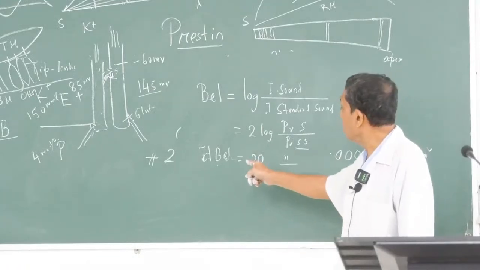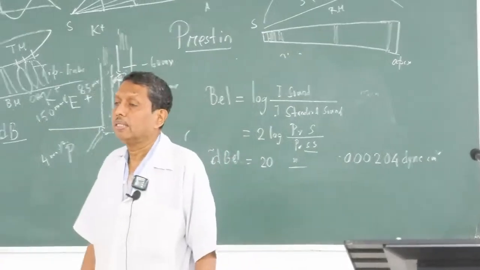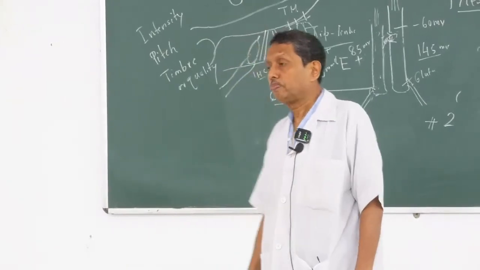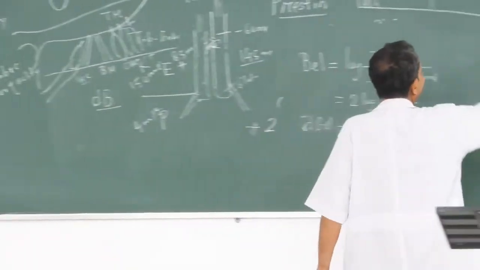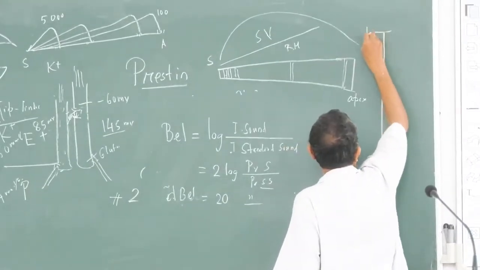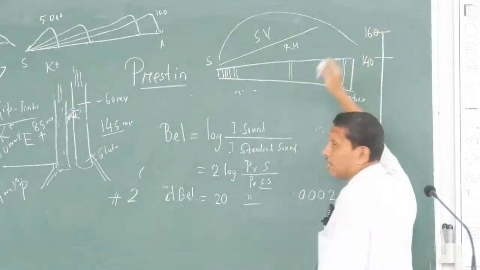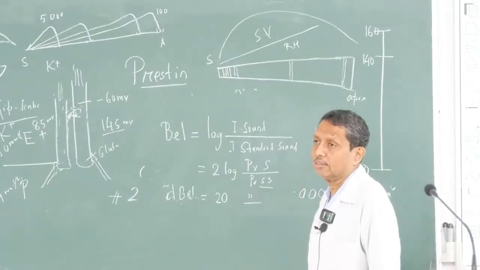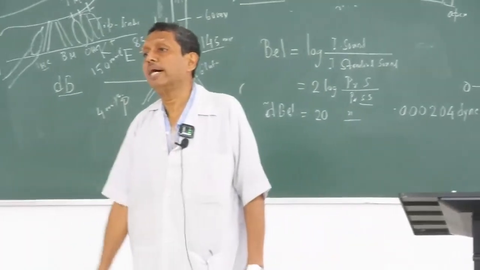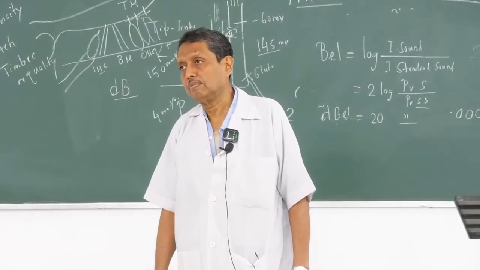So 0 decibel is not the absence of sound; it is equivalent to the standard sound pressure level. So it goes from 0 value up to, say, 160. Onwards, it is harmful to the ears. Continuous exposure to extremely loud sound is harmful to the ear in the sense that it will damage the hair cells.